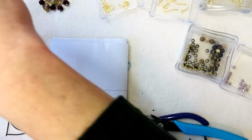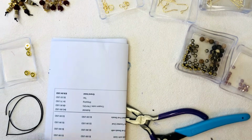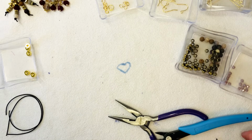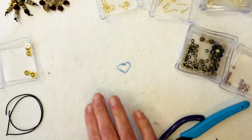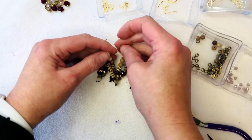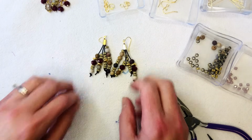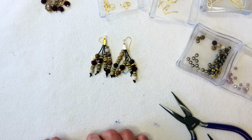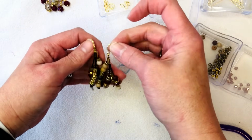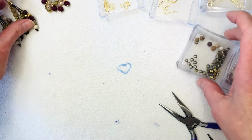All right, and now I have that one done. And I'm going to go ahead and let you guys go away for a minute, and I'll get the other one all set up and ready to go. I got the other one finished, so these are the earrings, and they don't match, which is quite okay. I like that. I think they look really cool. They're kind of fun. So I think I would like to wear these with just about anything. They're really cute.